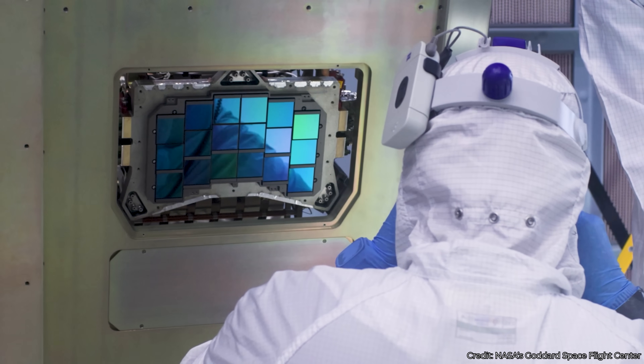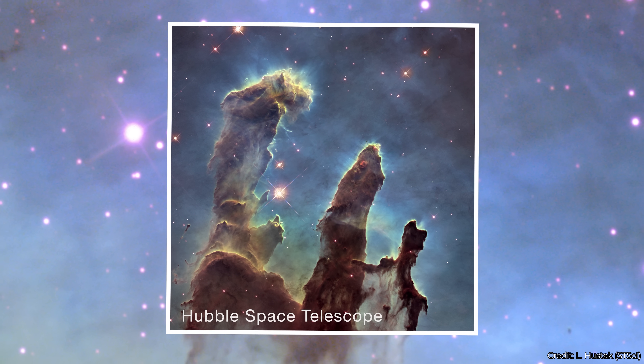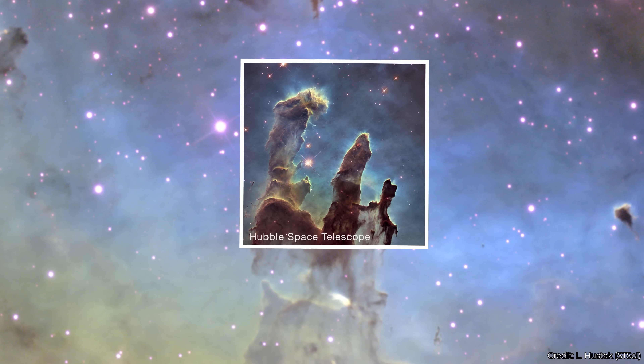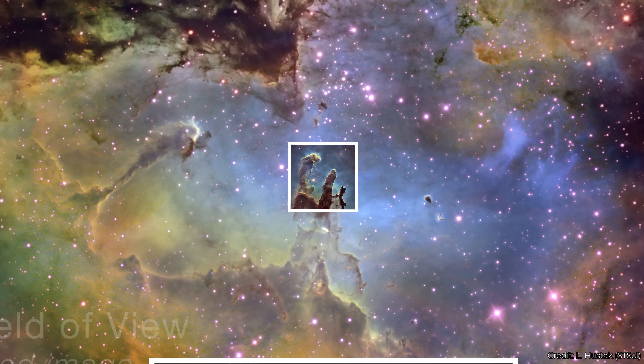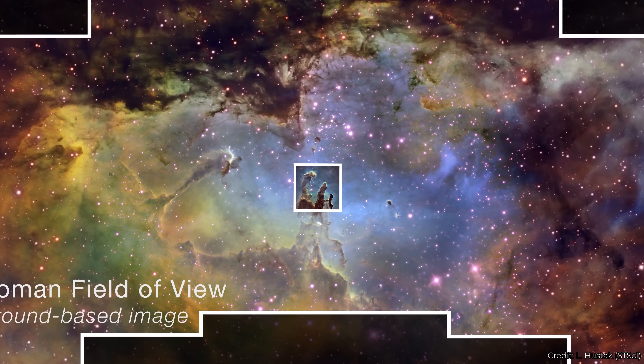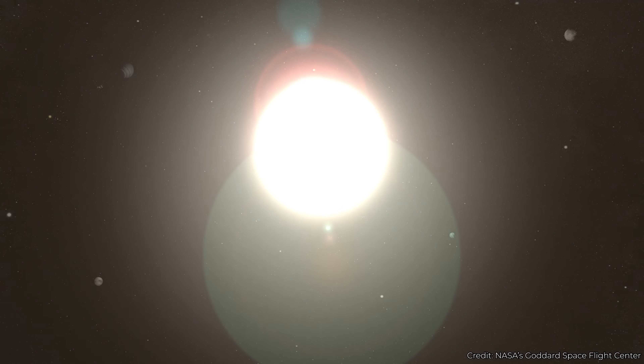It is an infrared telescope like James Webb, but unlike James Webb and Hubble, it has a really wide field of view. While both James Webb and Hubble are like looking through a tiny straw at one tiny little object, Nancy Grace Roman is going to be seeing a much wider field of view with the latest technology on board. It's going to take shots of large swaths of the sky, and its primary job is to map out the distribution of dark matter throughout the age of the cosmos.